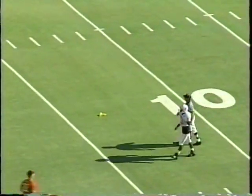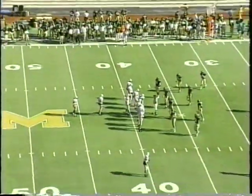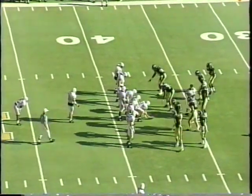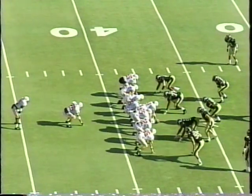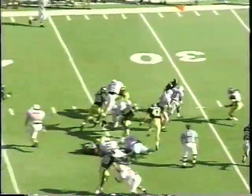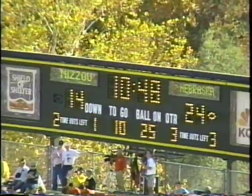That official was, I won't say intimidated, but he was in with 10:54 to go in the 3rd quarter on their first possession of the second half. Has it. 1st and 10, squarely in the middle of the field at the Missouri 38-yard line, and they're over it with 2 tight ends and a flanker to the right side. Lewis and Brown in the eye. And the quarterback Frazier takes the snap, gives it to Jones, or to Brown inside the 30, and he barrels forward at the 25. 1st and 10 at the 25.